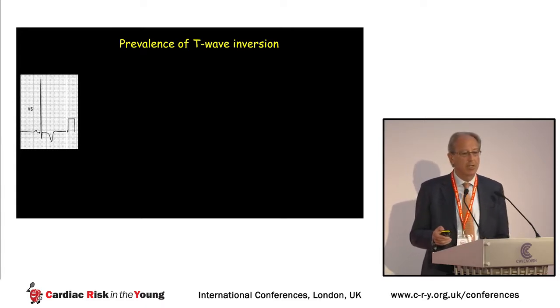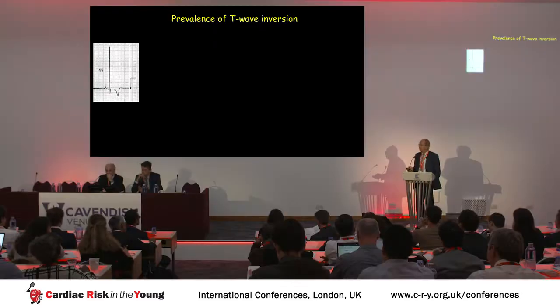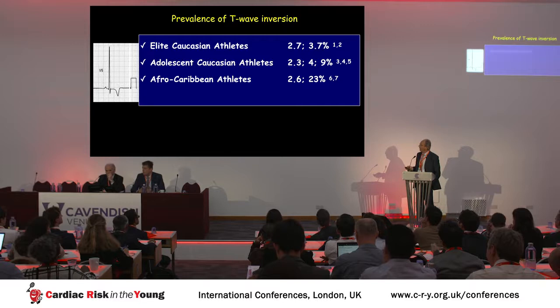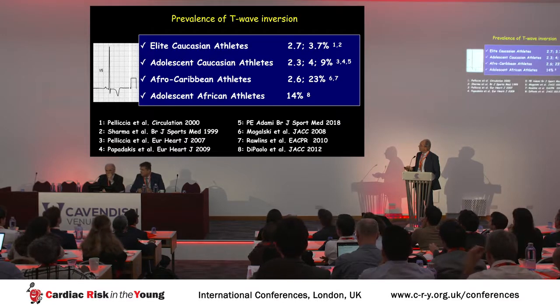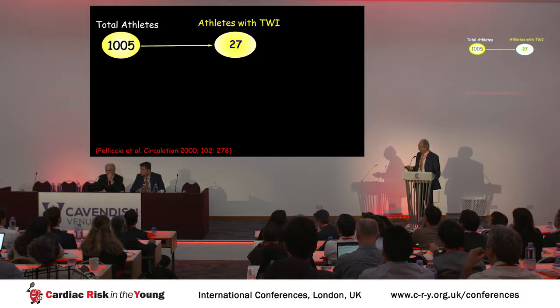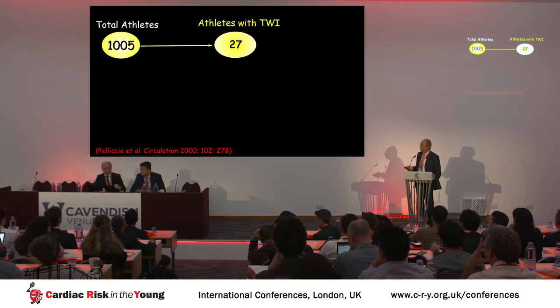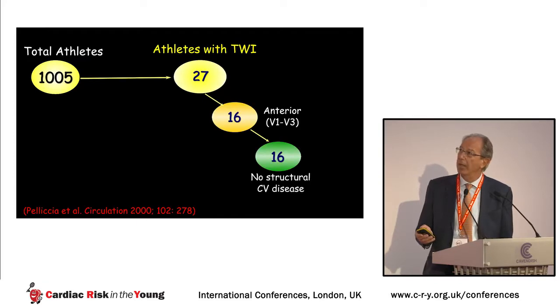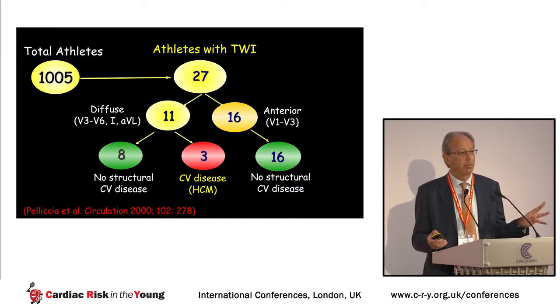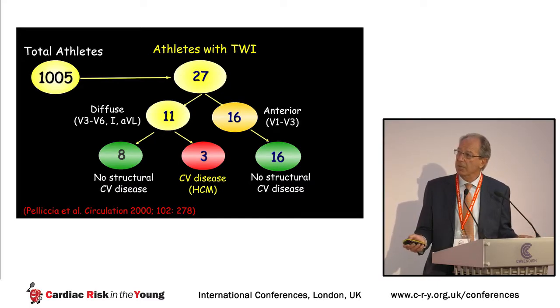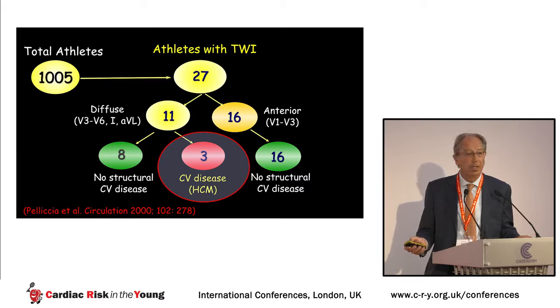Why do we suggest this? Where is the evidence? The evidence actually is not novel. This is about 20 years ago, where we examined for the first time a large population of athletes with electrocardiograms. And we really found in our selected population cardiovascular diseases, mostly in individuals and in athletes that showed inverted wave in the inferior and the lateral leads.